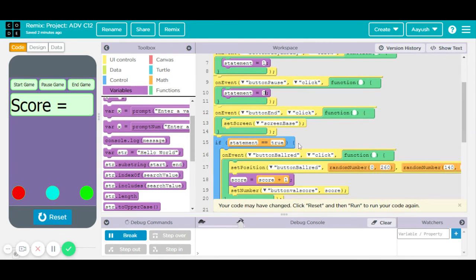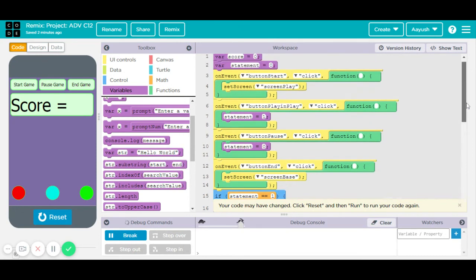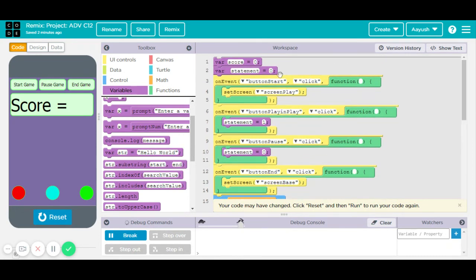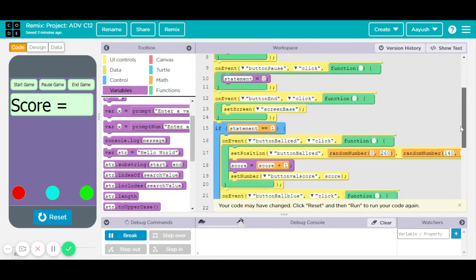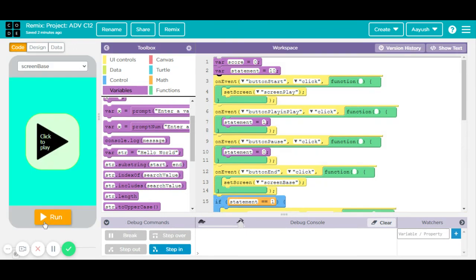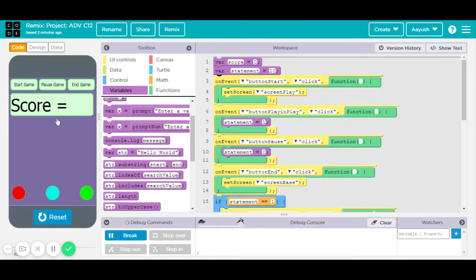Let's use binary here instead. So if statement is equal to 1, and let's start it with n. So now it should work. Start game. Okay, it still isn't working.